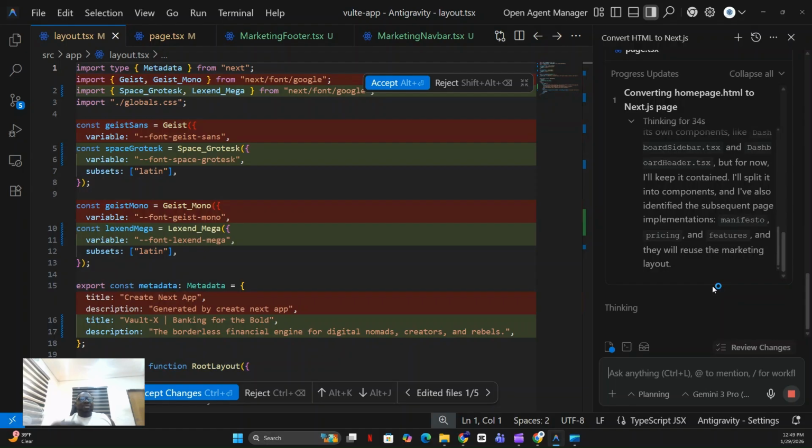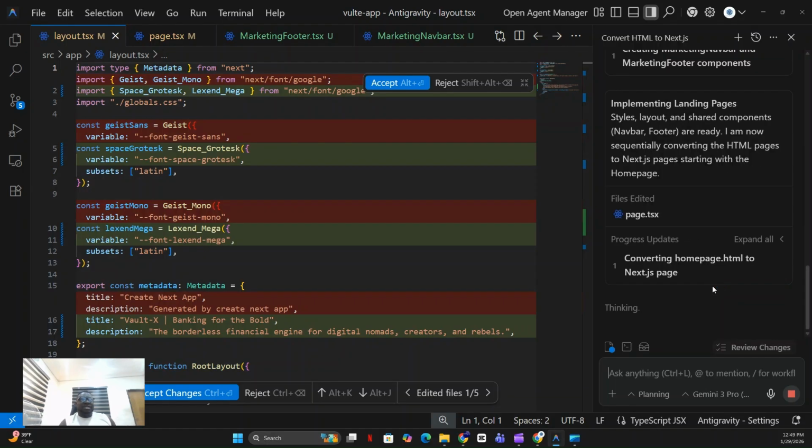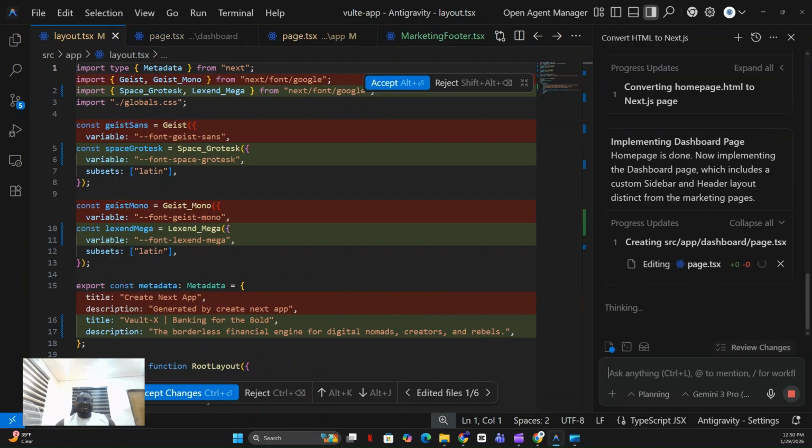And yes, for those of you that want to ask, will it be responsive? Yes, it's going to be responsive. I'm going to demo that to you. I didn't even ask it to make it responsive, but the AI is smart enough to know that it has to make everything fit all devices, so you don't have to waste your time asking it to do that for you. Let me know what you think in the comment section about how amazing AI could be. So let's just wait while it's doing its own thing.